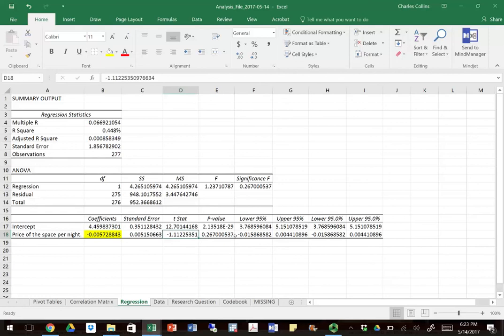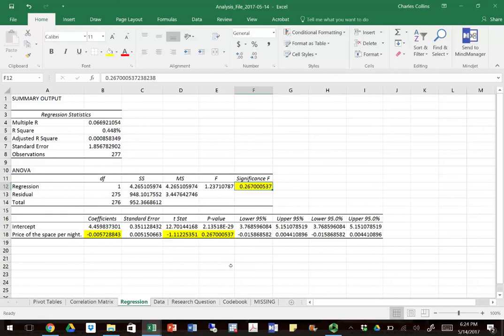However, the question here is whether that relationship is statistically significant. To identify that, we're going to look at these two values that I just highlighted, and more specifically this p-value. Like every other statistical test, we're looking for this value to be less than 0.05. As we can see here, it is not. It's 0.267, and if you've noticed, that matches exactly this 0.267 up here in the model, and that's because it's the only variable in the model.